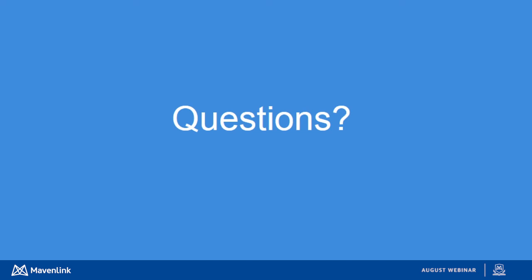Looks like we have one more question here from Mandy. Mandy's question is, who has access to the information entered in the field at the project level? I'm thinking this is with regard to custom fields. So the question again is, who has access to the information entered in the field at the project level? Okay, so anybody that is a participant in that project on the provider side. So in Mavenlink we have the consultant side and the client side. So anybody that's on the consultant side of the house will be able to see that.